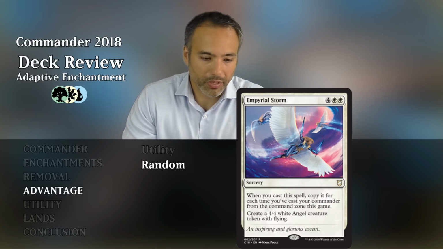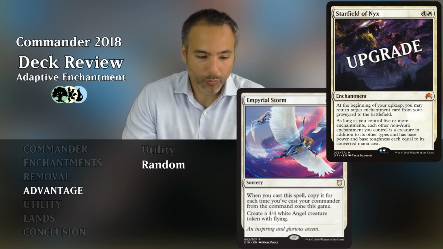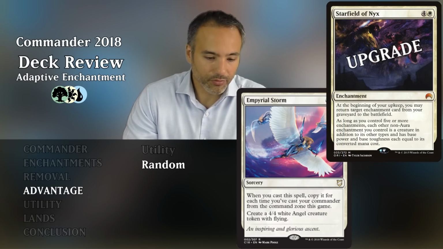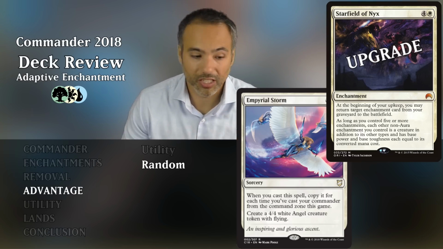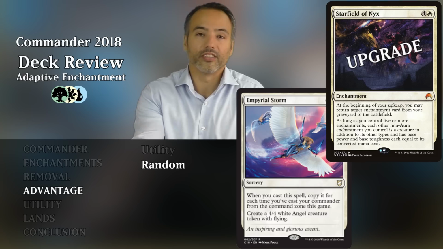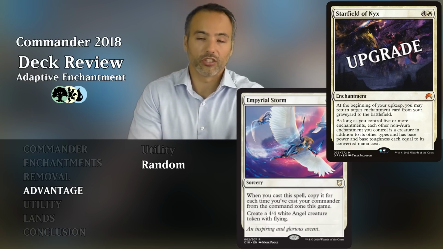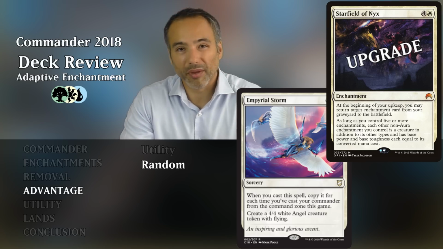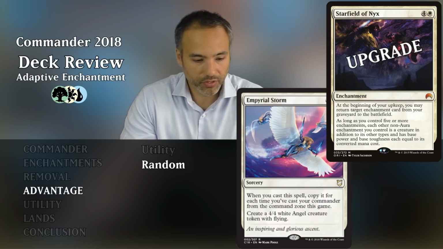So we'd actually like to replace it with a different card that does care about enchantments, and that is Starfield of Nyx for 4 and a white. So the enchantment states that at the beginning of your upkeep, you may return target enchantment card from your graveyard to your battlefield. So cool, now we're getting that. This cares about the enchantments. The Imperial Storm just gives you a few flyers, which is fine, but we want this deck to be about enchantments. So this card is going to be getting us, at the beginning of our upkeep, every single turn, an enchantment card from our graveyard back to the battlefield.